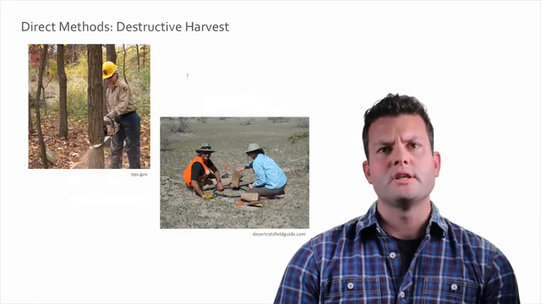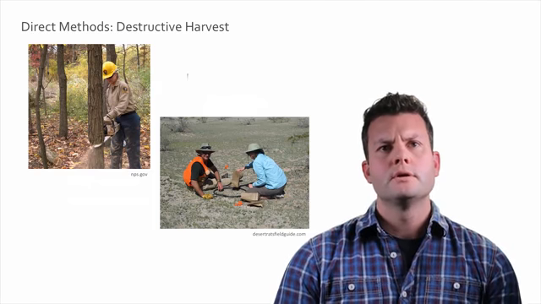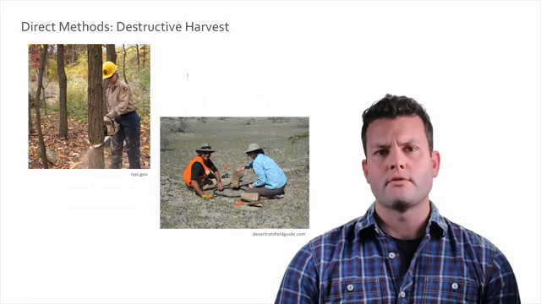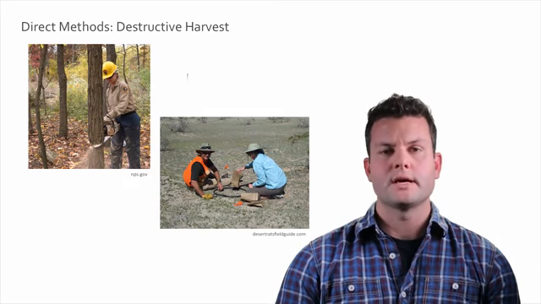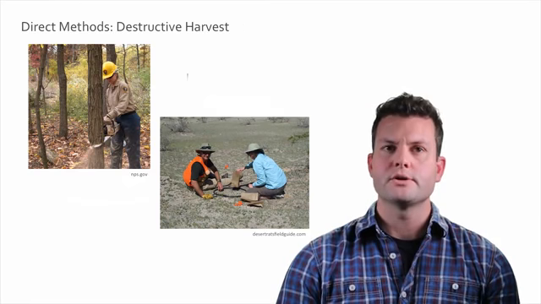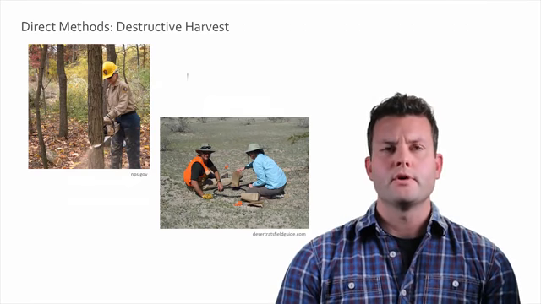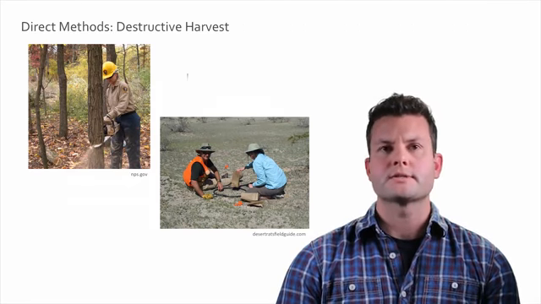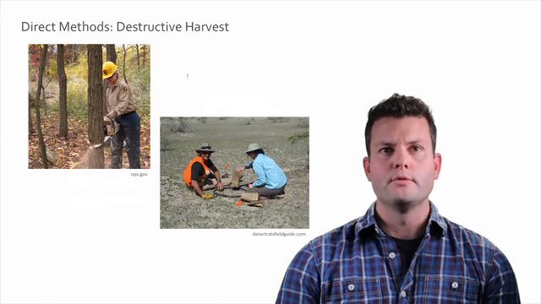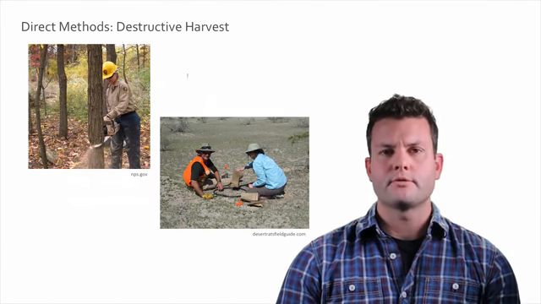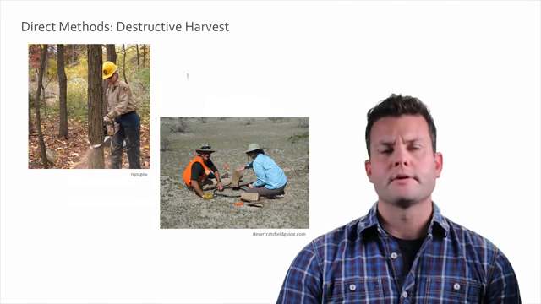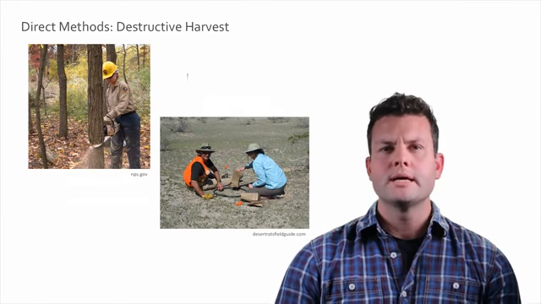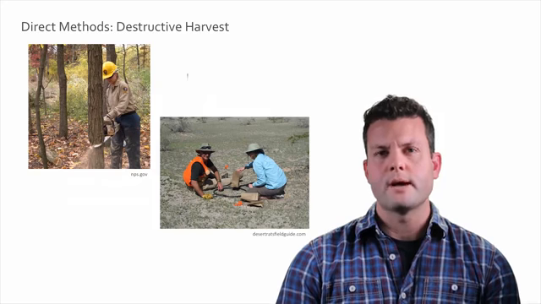Okay, just a little bit more detail about each of the methods here. As I said, with the direct methods, destructive harvest is common. You can see that in a forest it entails cutting down trees and then removing all of the leaf material from those trees. A very labor-intensive, tedious process that also removes a significant amount of material from the canopy. In the bottom right there is a very different canopy where people are out in the field with a circular plot on the ground, harvesting all of the leaf material from that plot.